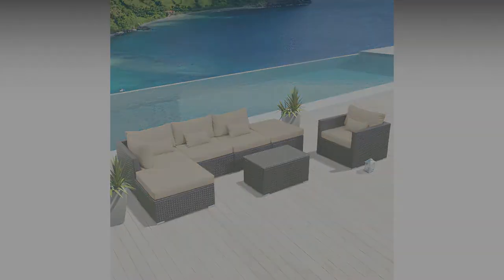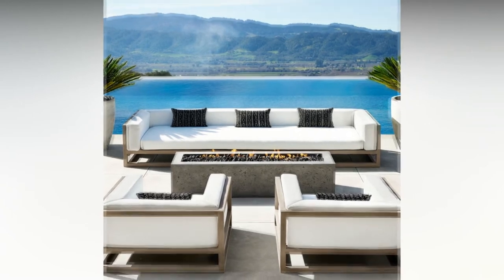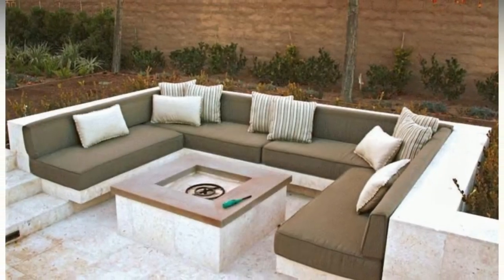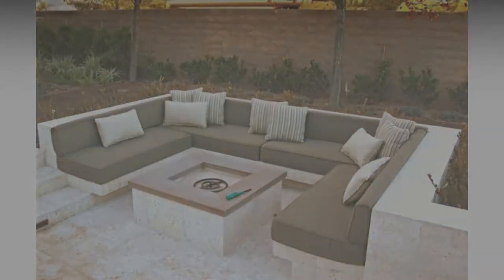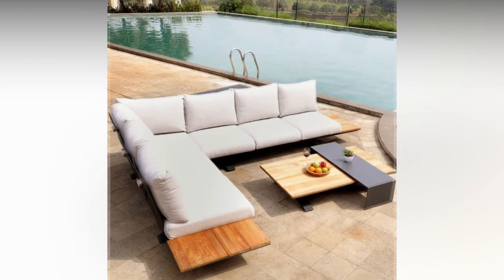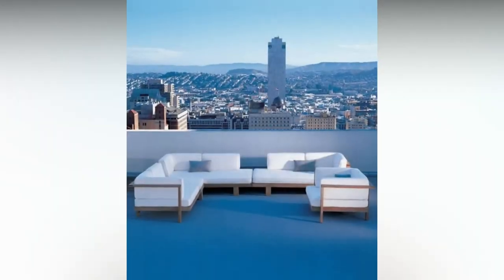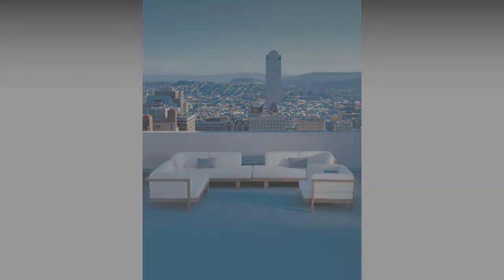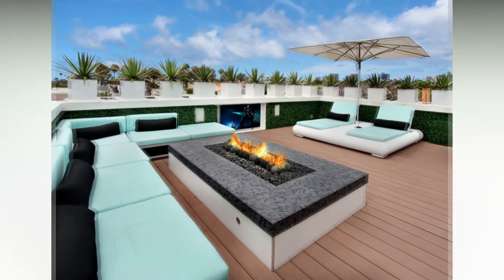Determine where you'll place the furniture. Is your patio or outdoor space exposed to the elements, or do you have any overhead covering? Will your furniture rest on soft ground and grass or on a hard surface, such as a wooden deck or a paved patio? This helps you choose materials that are a good match for your environment and surroundings. For example, don't place soft wood such as pine on a grassy surface in an exposed area — the moisture from the ground can cause the wood to rot. Moisture can also cause some metals to corrode.